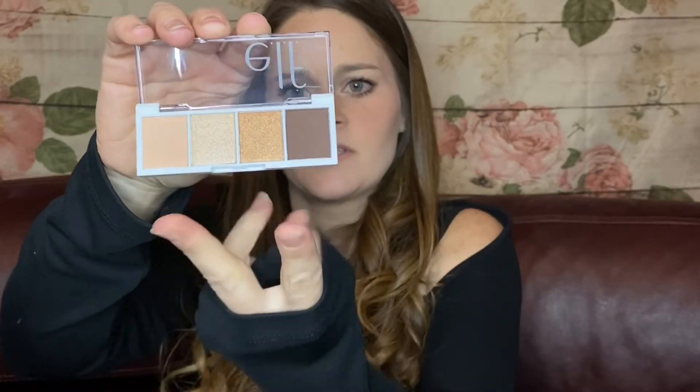I'm sorry that you can hear my chickens in the background — they're always here! So in this little eyeshadow you get four pans: two shimmers and two mattes. Honestly, I wish there was a medium color between the light and dark shades, because you don't have a very good transition color. But we'll just try to start light and build up, even though the darker shade is pretty dark.